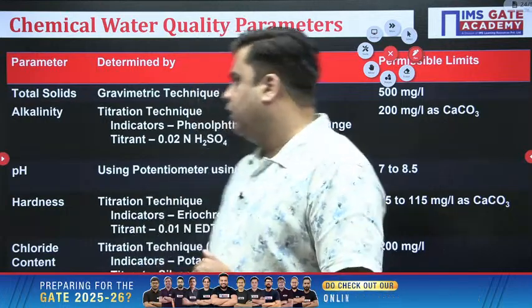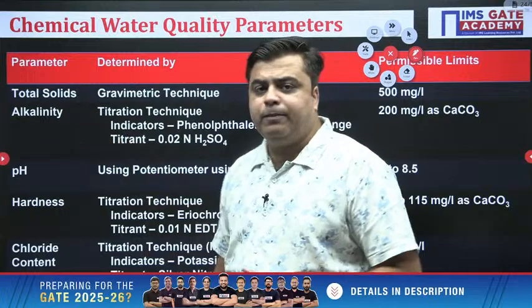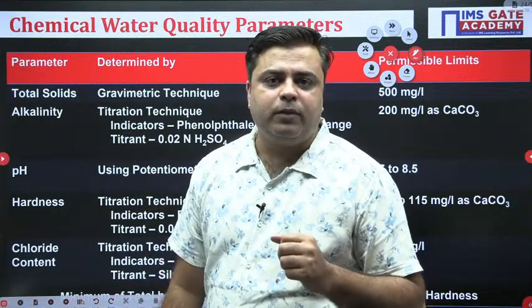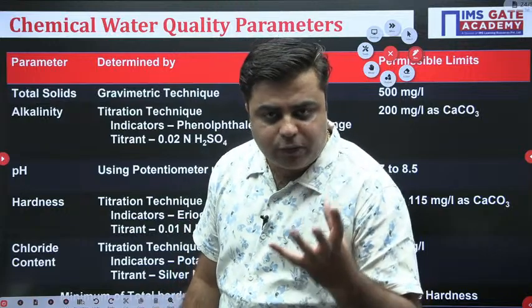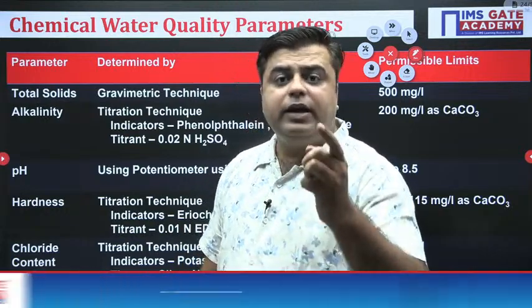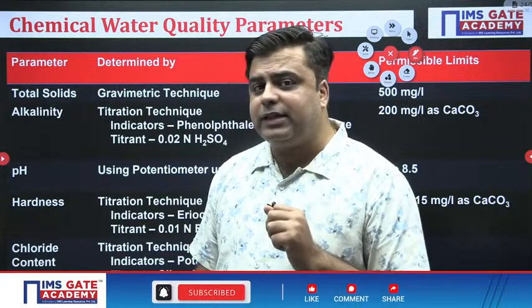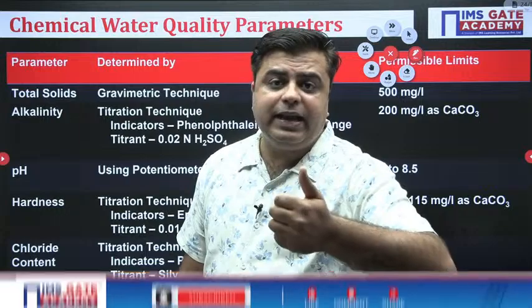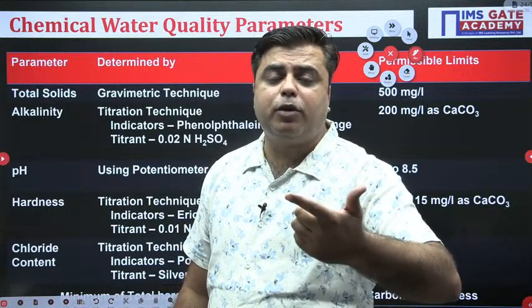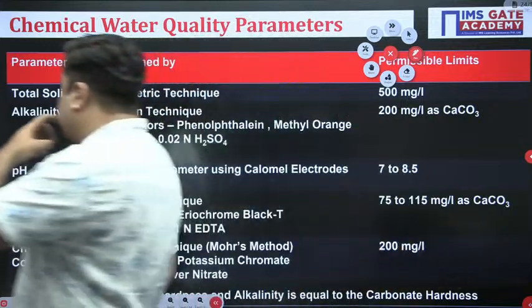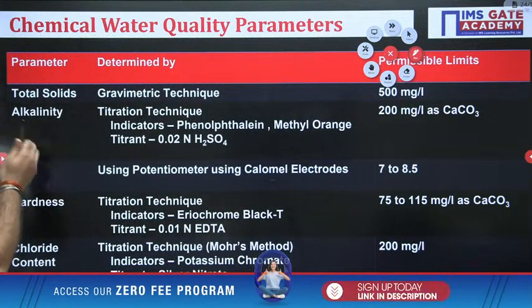Okay, sir. Now next parameter is your alkalinity. My dear, alkalinity is the acid neutralizing tendency of water. How much amount of acid can be neutralized by water is the property which is termed as alkalinity. Now, if you have to neutralize the acid, basically you have to add any anion. Any anion can have the property of neutralizing the acid. Acid is H plus ions. Okay. So, alkalinity is the property of the anions.